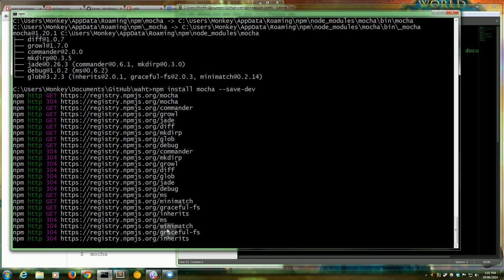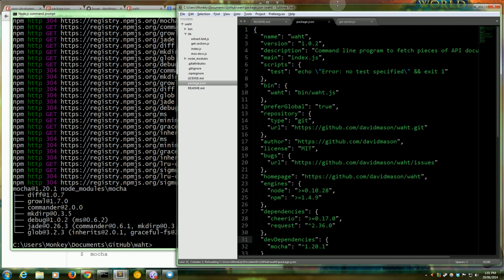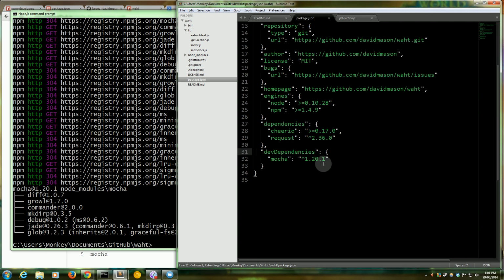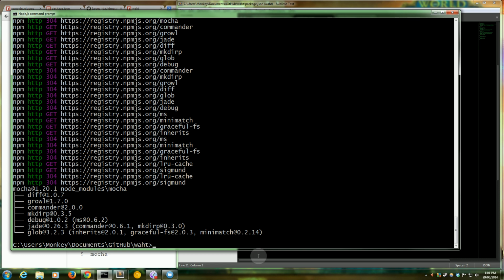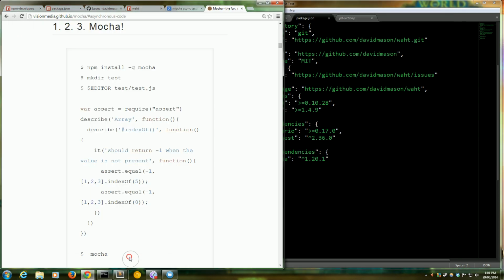I might end up with two copies of Mocha, one locally and one globally, but I don't really mind that. There we go, so now I've got Mocha as a dev dependency. Now if I run Mocha, it probably won't do anything because I haven't got a test file. It should complain about not finding tests, so the next thing to do is add some tests.